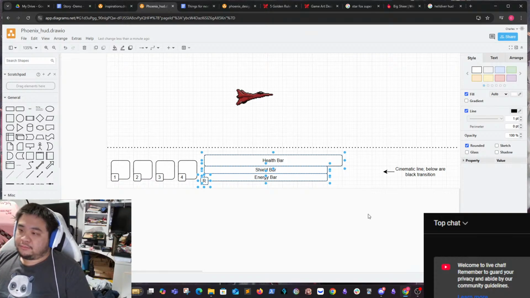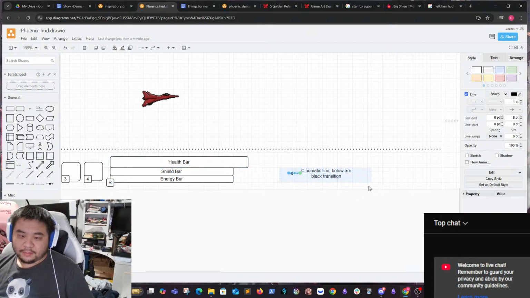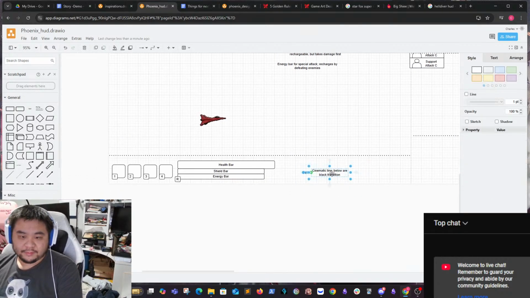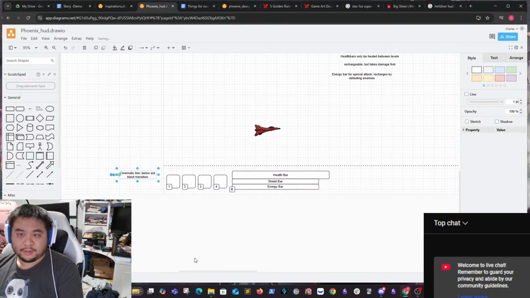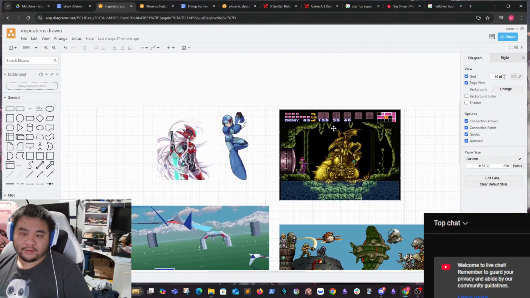Because I kind of want to fill this bottom space up. I mean, they have stuff that you kind of fill in with the bottom space already. Super Metroid already kind of fills up the top space.